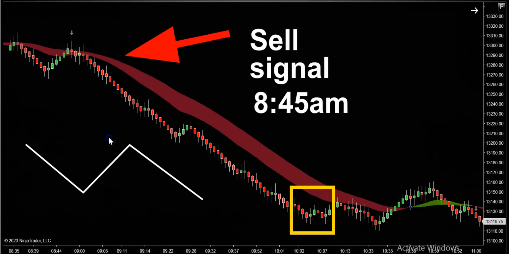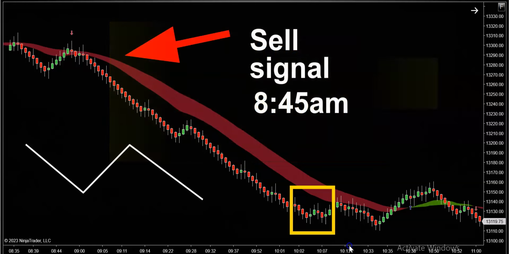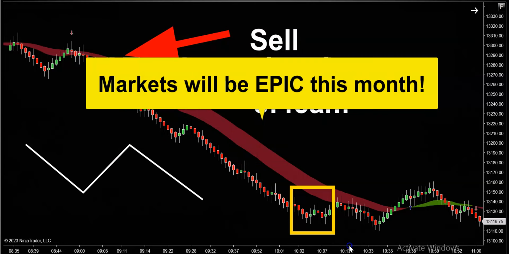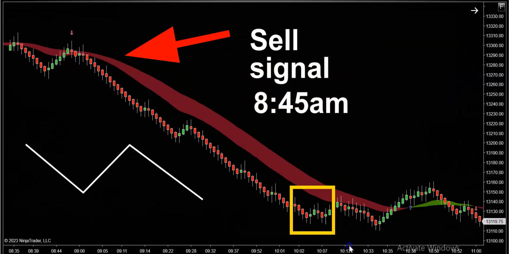And you guys and gals can see why people love this volume indicator, right? You can see why this can make an almost immediate impact on your charts and in your technical analysis, right? So listen, big congrats and big shout out to all of my new customers who've onboarded over the last couple of weeks and months. I told you this type of day was coming. Markets are going to be on fire this month. I think this month's going to be epic, and I cannot wait to see what this indicator is going to do tomorrow.